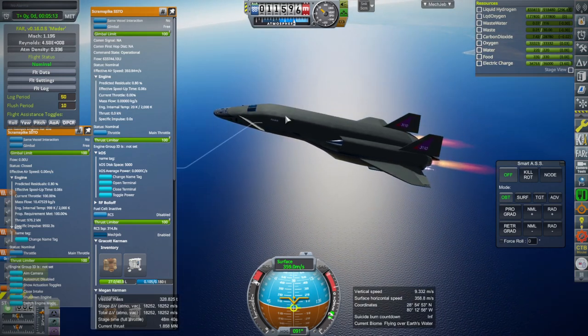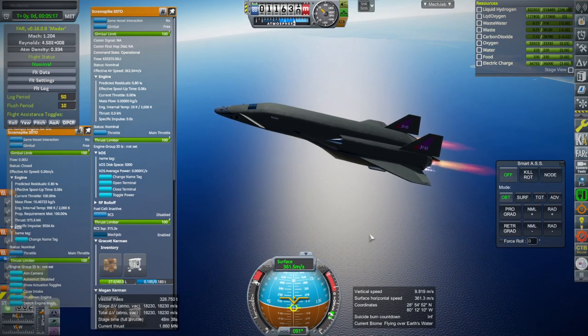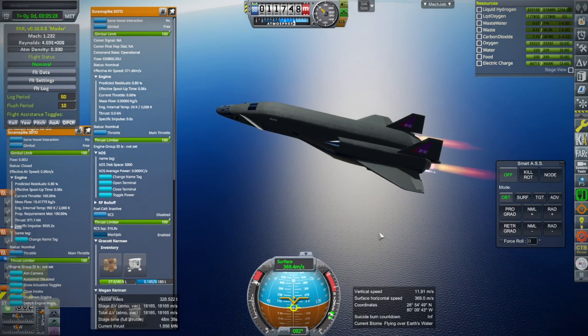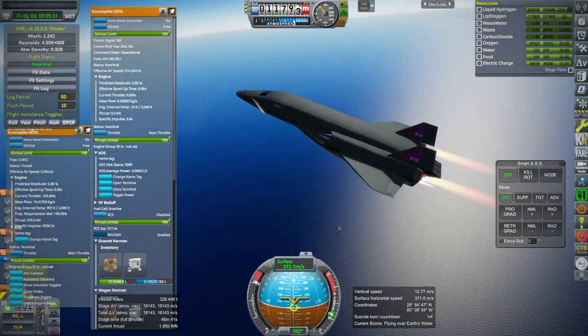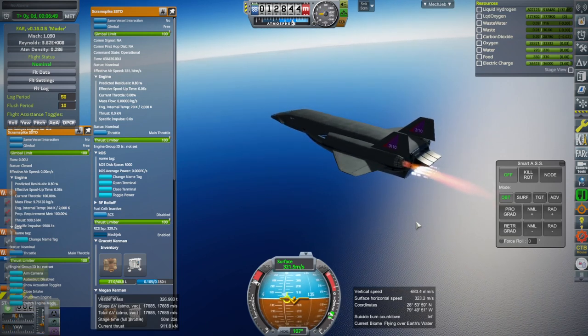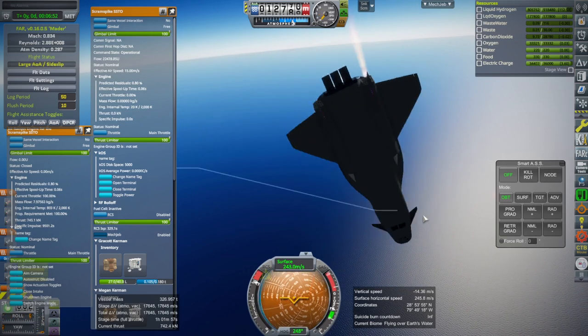We're compensating for that by the fact that we're breathing the oxygen in for longer. We've got a pressurized cabin but not really that much payload. If it turns out we can carry payload, that'd be great — I'll gladly put a cargo bay hatch on the top. But I'm not betting on that. Oh — it started losing speed right there. It lost one engine while I was trying to time warp.